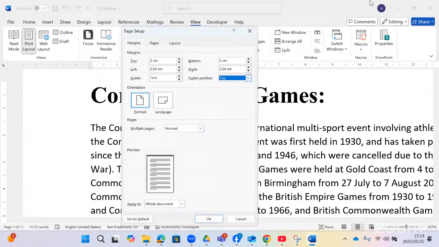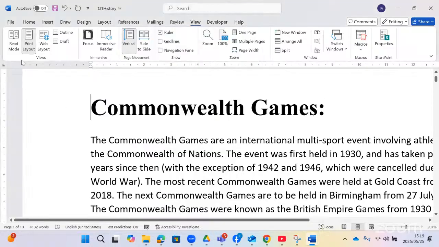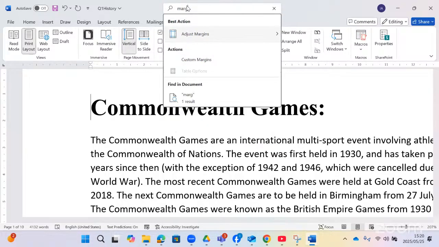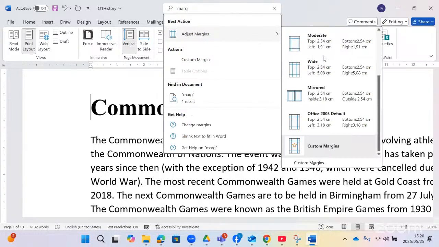Right, now if the question maybe asks you to insert a particular margin. So here you can see this is the margin. And if the question says insert a particular margin, all that you need to do is go to margins from search, and you will see adjust margins.